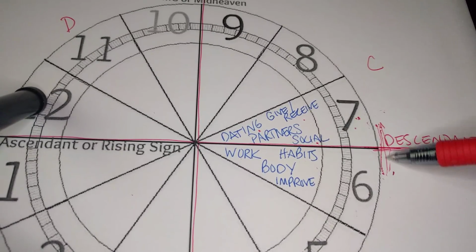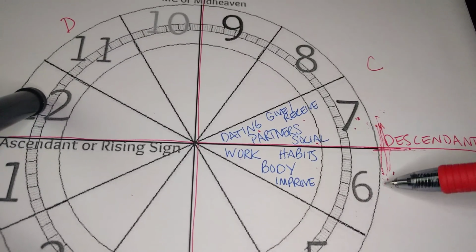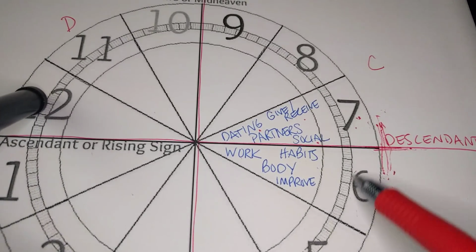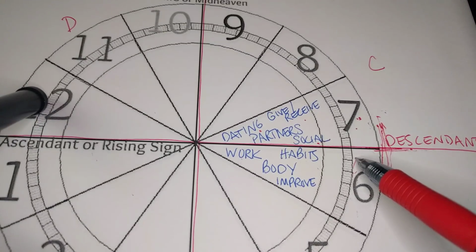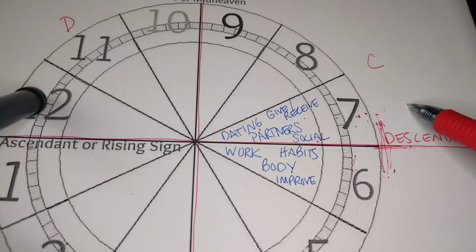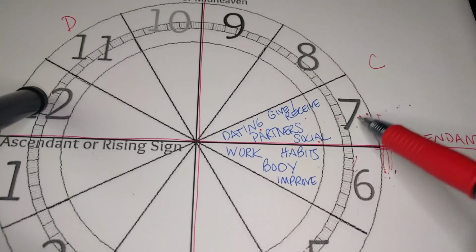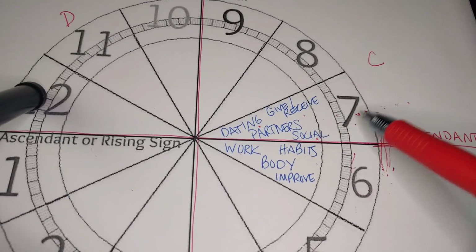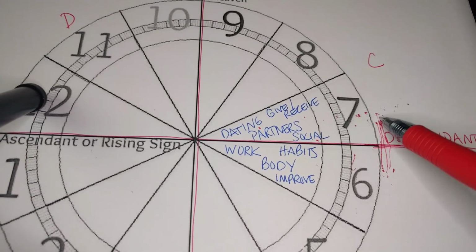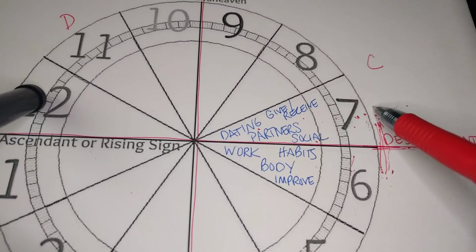So a transiting planet across this point is a bit like a coming out or a coming up energy, where you are saying, okay, this is who I have become, because from the 1st house to the 6th house, it's who you have become through that transiting planet. And now you're going to offer it and look and see who's my equal. Who do I share with? Where's the giving and receiving? Where am I seen by people who are my equals, or who I do business with, or who I negotiate with, who I'm in relationship with? So the 7th house is where your energy moves from internal to external.